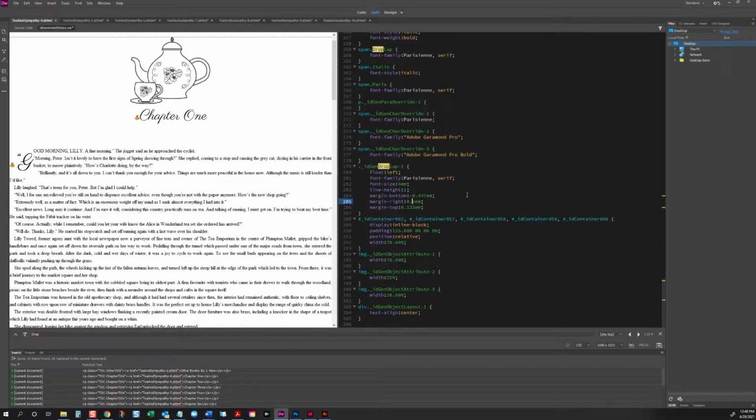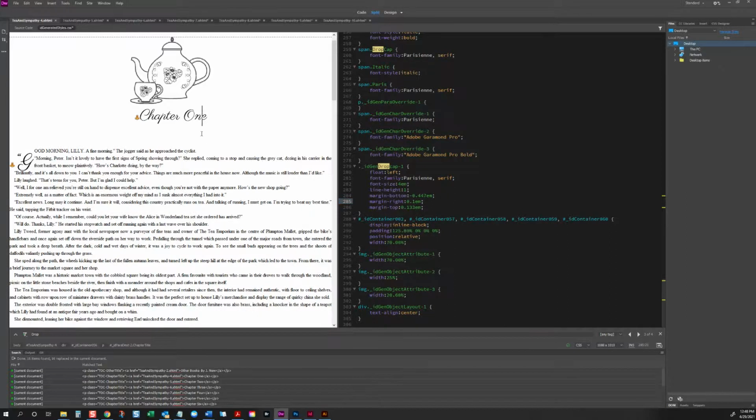I know we need to change the margin right a little bit because there's certain letters that bled over into this space right here. And then we actually want to take our top margin to a negative number. So let's see what 1.5 EM looks like. All right, so that's looking a little better. This raised it up.